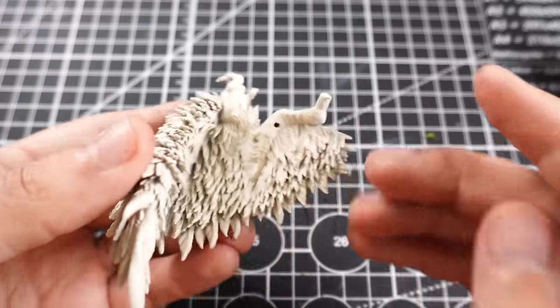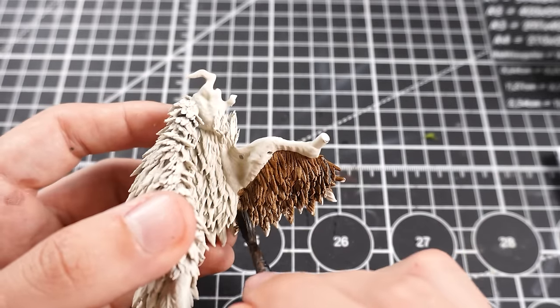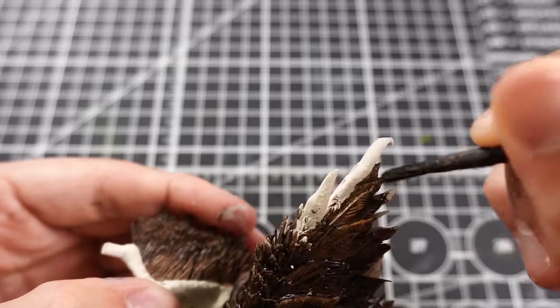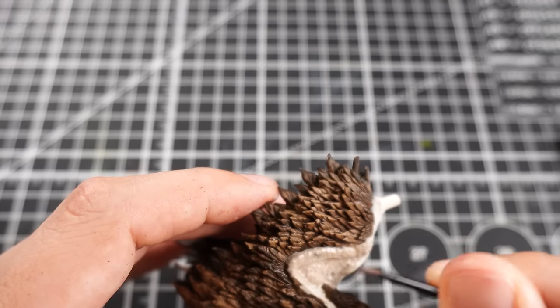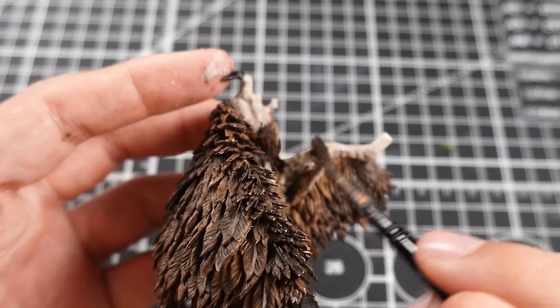Then it's onto the wings. I'm going to base them with some more dark brown contrast. There's a lot of detail in the feather, so we'll need that contrast to settle in everywhere. Once the feathers are in, I'll use some dull fleshy tones to paint in the skin parts. Then stick some Agrax Earthshade over them to give them a bit more contrast.